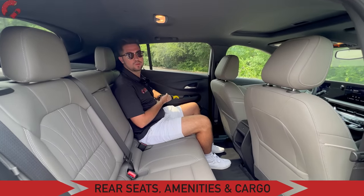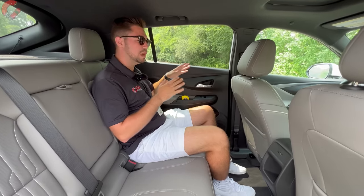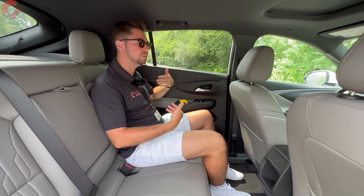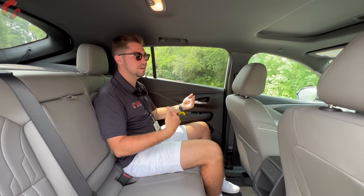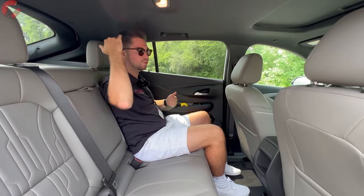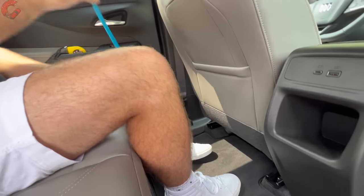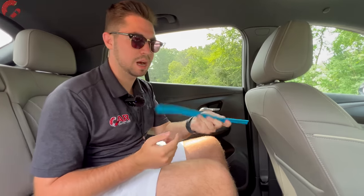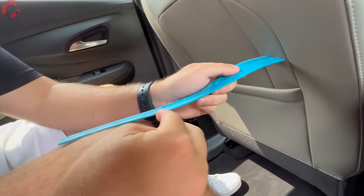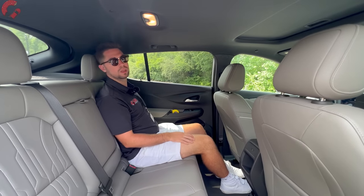In the Invista's rear seat, the space is really impressive for this segment where things typically get tight and cramped. Because this vehicle is so much longer than rivals, that extra length translates to rear seat room: 38.7 inches of legroom and 37.3 inches of headroom. Comparing to the Buick Encore GX, we have about an inch less headroom due to the sloping roof design, but 2.7 inches more legroom — really impressive. I'm five foot nine, adjusted to Drew who's five foot eight, and I have over eight inches of space between my knees and the seat back. I can easily slide my feet under the seat, making this a really comfortable place to spend time.